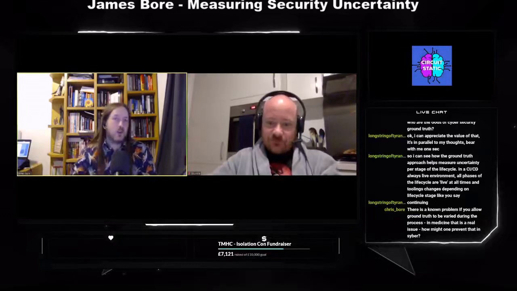There's a known problem if you allow ground truth to be varied during the process. In medicine, that's a real issue. How might one prevent that in cyber? You simply don't allow it to be varied. Depending on where you are, you could say, okay, we've discovered our ground truth was fundamentally wrong. We'll start the assessment over.